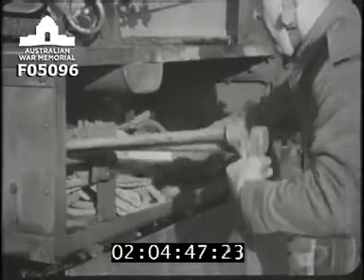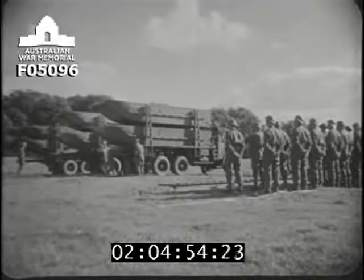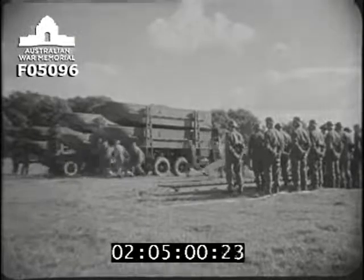Notice that a die is set in the right-hand corner of the frame — this is for repairing the threads of the racking bolts. The only stores left on the first lorry are the pontoons, which are unloaded by the third squad while the second squad moves on to the next lorry.